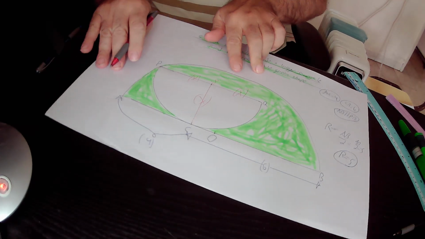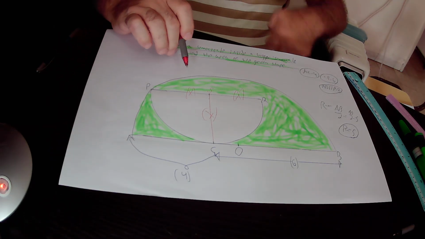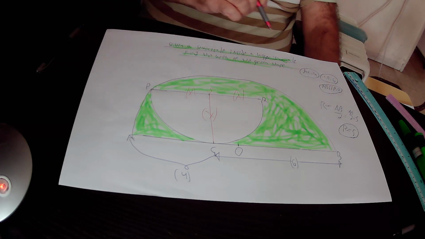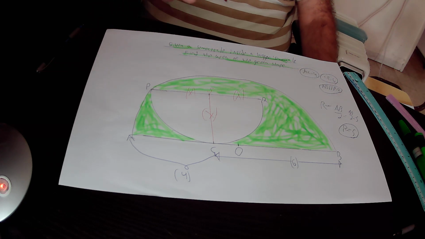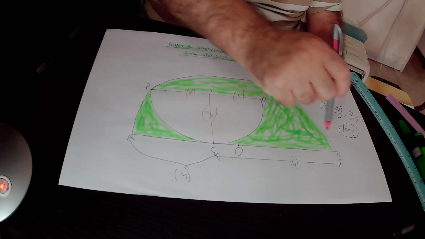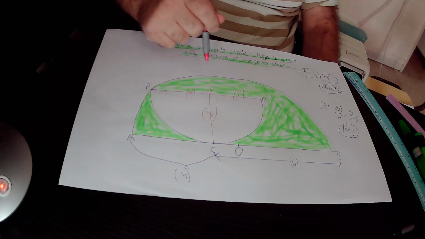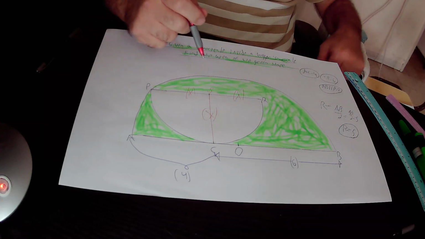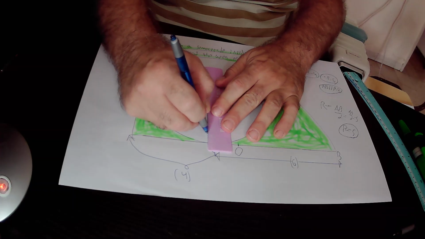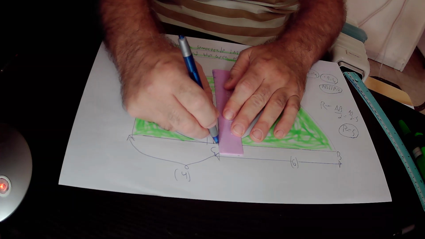Here we can implement rule 1. Why? Because we have the radius SC drawn to point C, the point of tangency of tangent AB with this small semicircle. And whenever you have a radius drawn to the point of tangency, the tangent AB will be perpendicular to the radius CS. If AB is perpendicular to CS, it means that this angle equals 90 degrees, and this angle also equals 90 degrees according to rule 1.